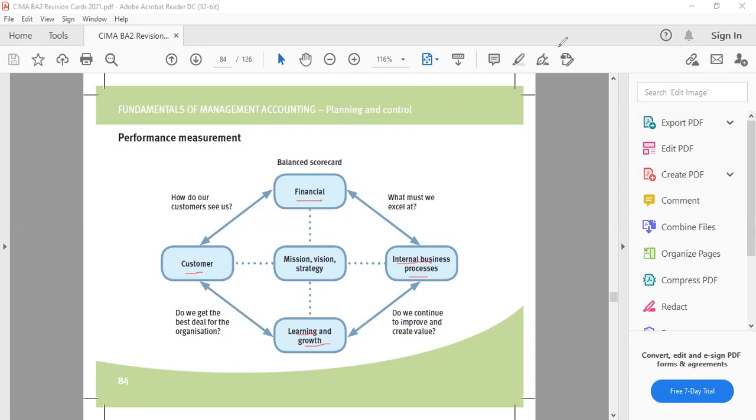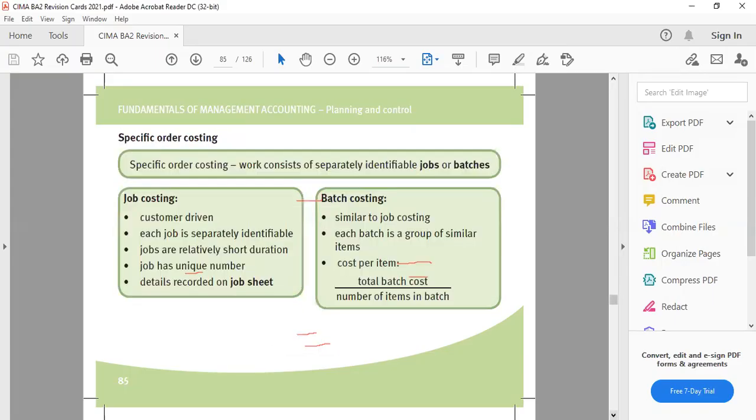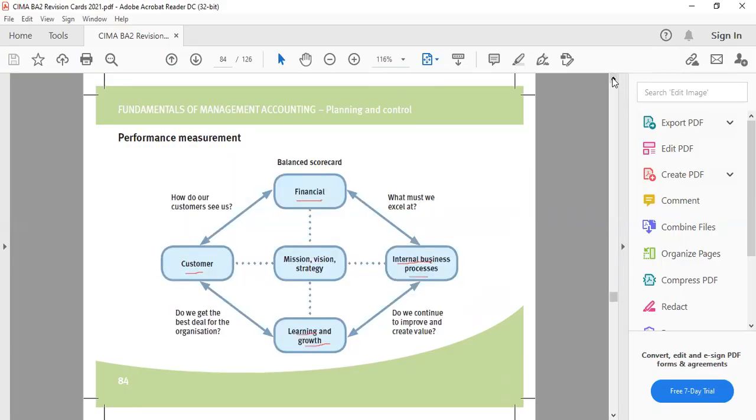So how is the performance measured? In this case, the first important point is for each perspective, there are certain critical success factors identified. So for example, if it is financial, how do we measure the financial performance? Sales will be one factor. Sales should do well. Profit should be very good. Liquidity should be good. Profitability should be good. Capital structure should be appropriate. So we identify the critical success factors. Then each factor is measured.